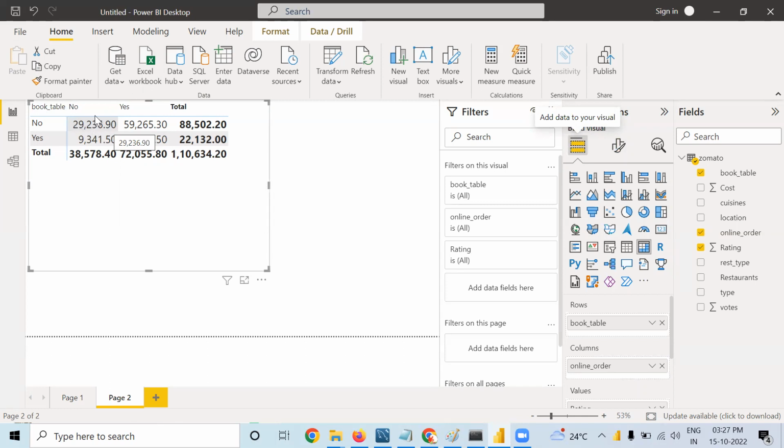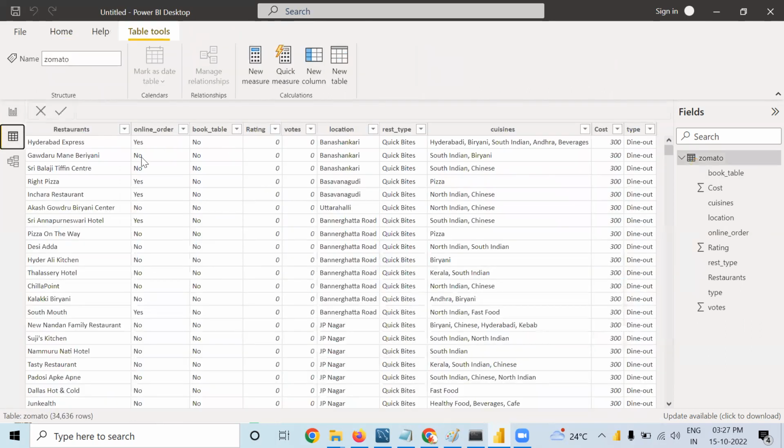It is the total rating when book table is no and online order is also no. Book table is no, that is in the row, and online order is also no. Then the total rating, like online order is no, book table is no, then the rating is 0.